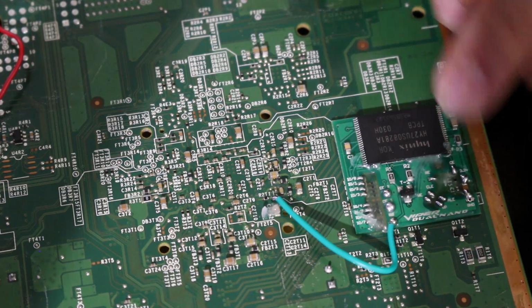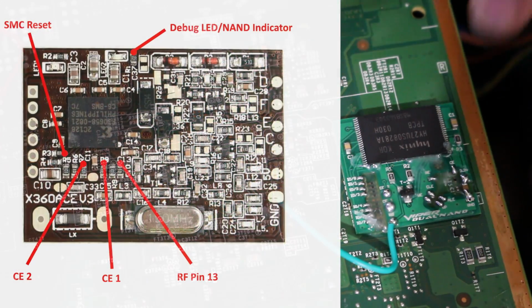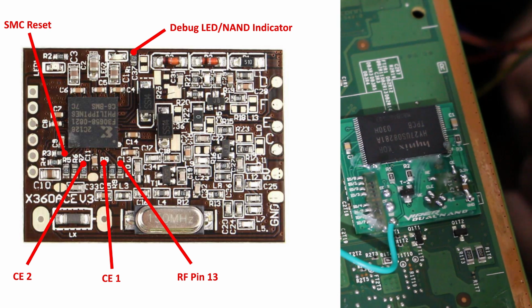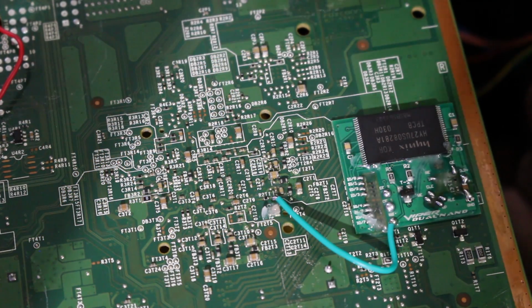So next, just to knock these other 2 points out of the way so we're done with the PCB itself, we're going to solder to CE1 and CE2. Now we're going to have to solder to 2 points that are on the actual glitch chip itself. So I'm going to go ahead and cut up the wires and send them over, solder them and then send them through the hole right up here.